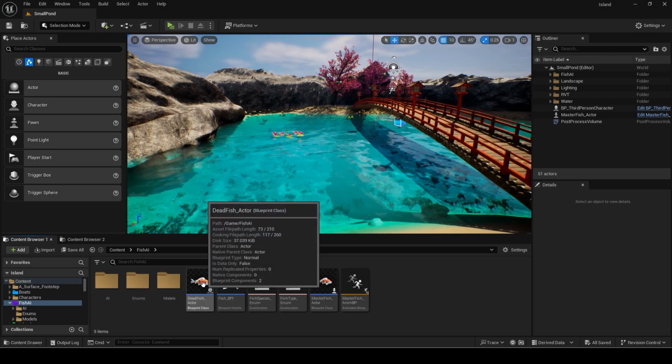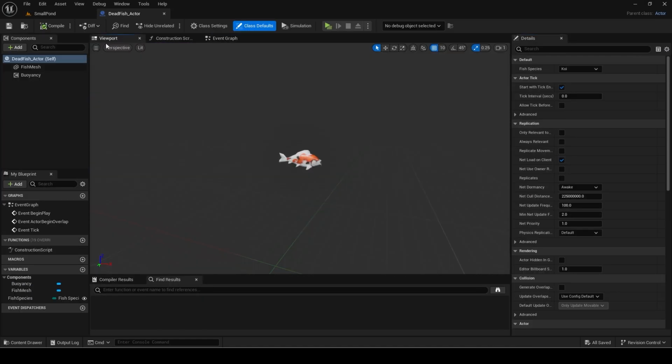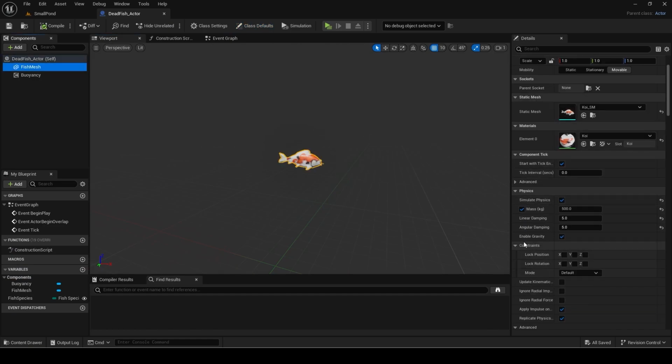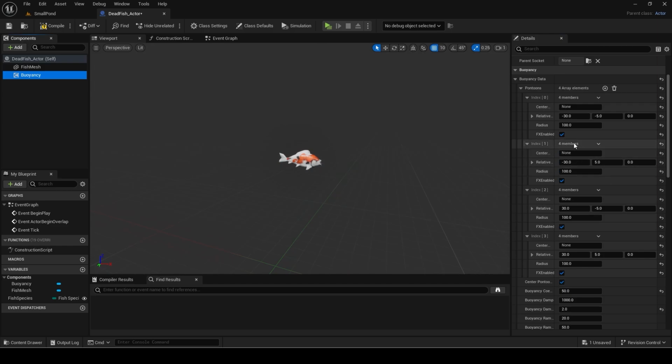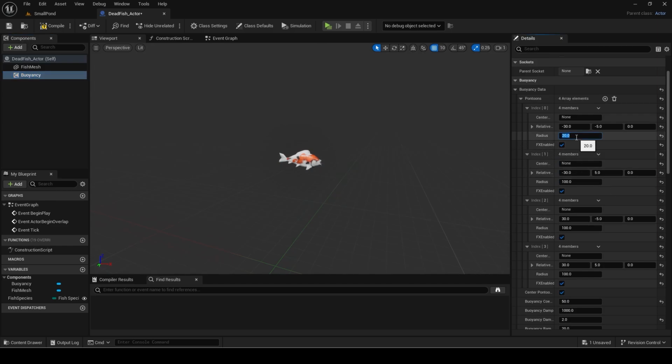Finally, open the dead fish actor and in the mesh, set lock rotation to true on all 3 axes. Change the pontoon radiuses to something smaller like 20 since this is a small fish.